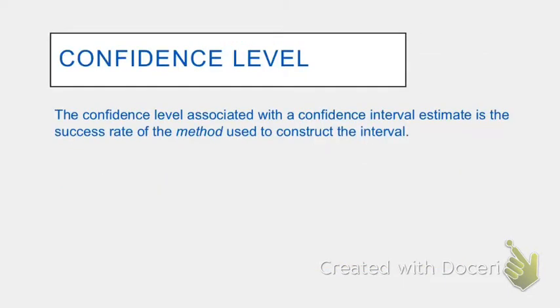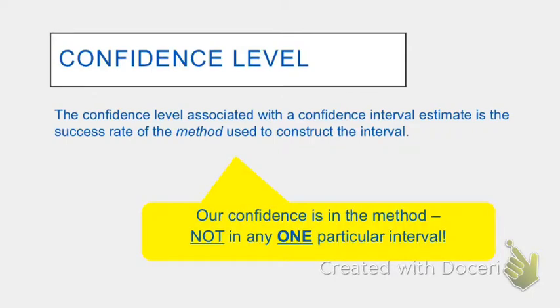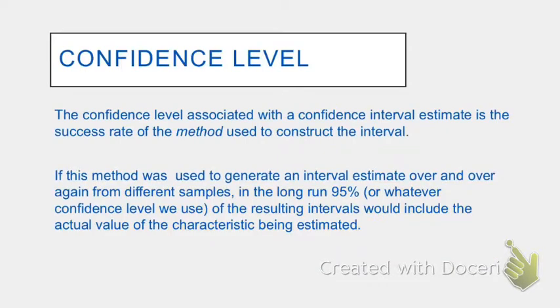The confidence level is associated with the method used to construct the interval. So it's not like one degree of confidence is going to produce the same interval for everyone. So if I said that I had 95% confidence, and this is on the next page, then that means that, I'm going to show this picture.